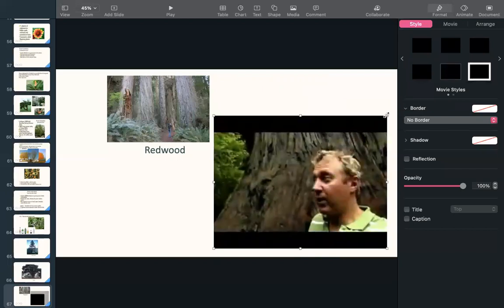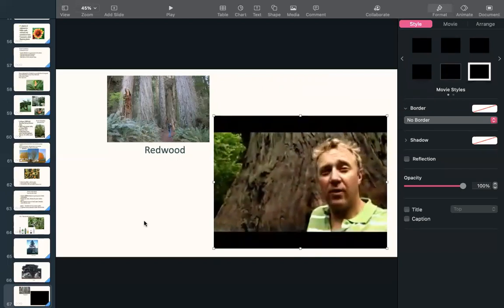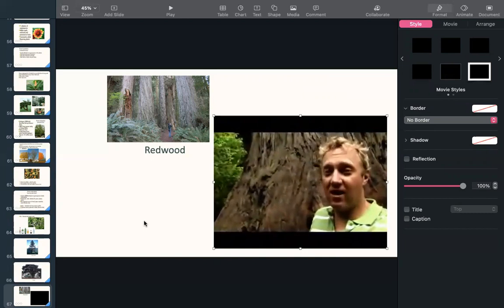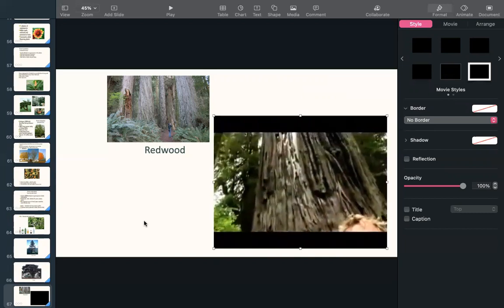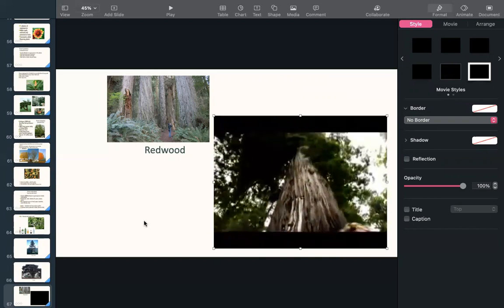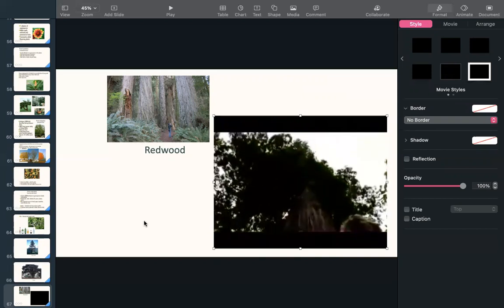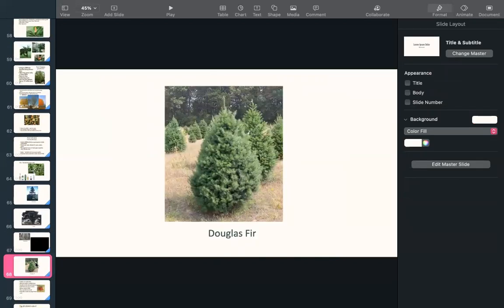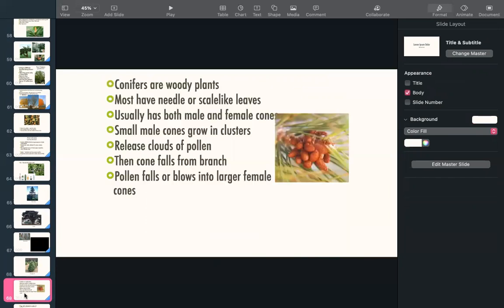Useful or not. So here we are in Redwood National Park, and we are in front of not just a big tree, we are in front of the big tree. Oh my gosh, look at that go. Is that nuts or what? Very, very large trees. Okay, we get it. Big trees. And we have the Douglas fir. This is the most common Christmas tree. So it's a fir.